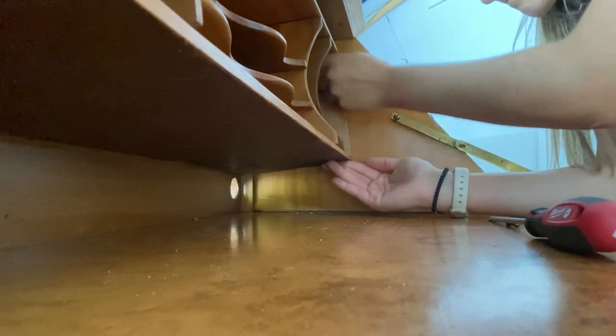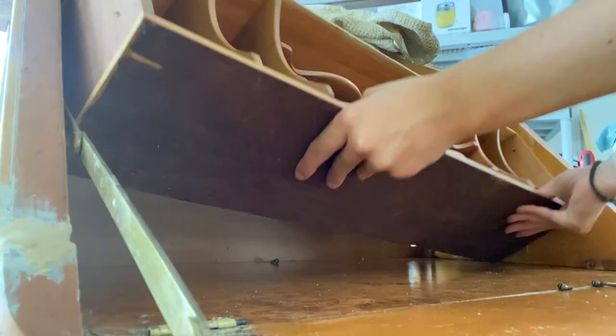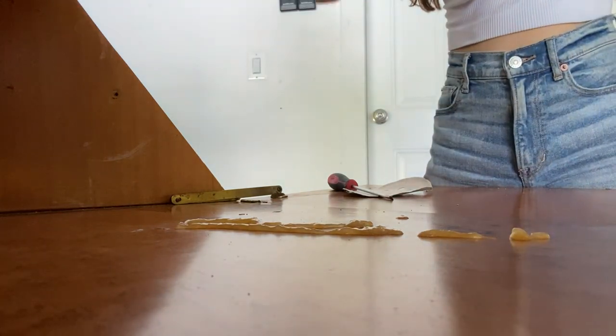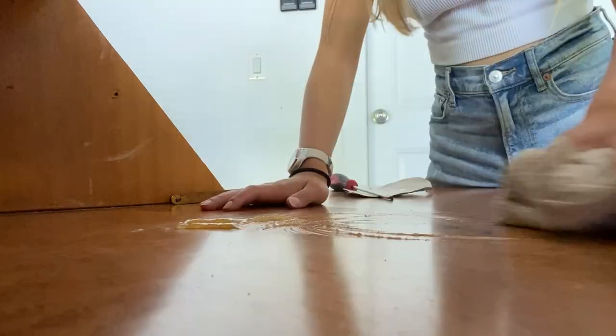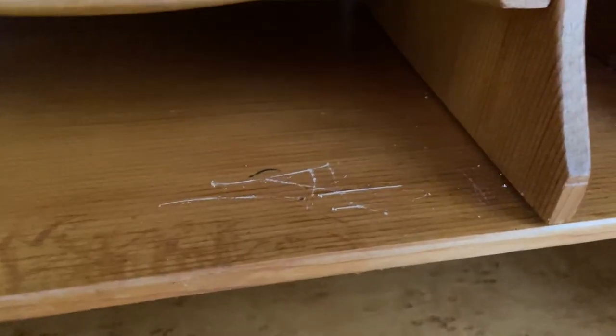I decided that I didn't want to paint the inside at all, except for the sides of the inside because there was some major veneer damage happening, but the rest of the inside was in beautiful condition. I just freshened it up with some Howard's Feed-N-Wax to make it look really nice. Some of the scratches that were there were completely covered up as soon as I used the Feed-N-Wax.